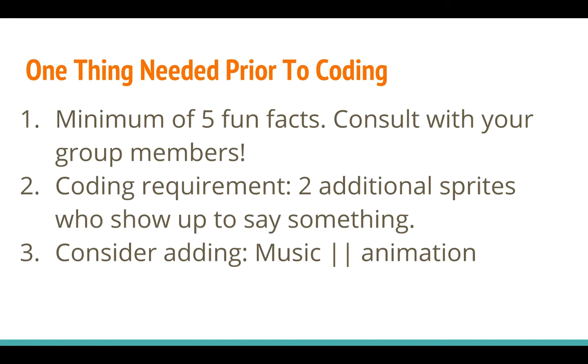There are coding requirements, so when you show your fun fact, you need to have 2 additional sprites who show up to say something. That may be different than the demonstration that I show in class, but just follow this tutorial video. Lastly, I would say consider adding music or some type of animation. That's just going to make the fun facts even better. So add some music, use that YouTube to MP3 site that I showed you in Global Studies, and consider adding some music during this part.